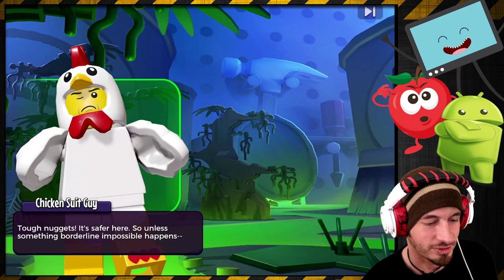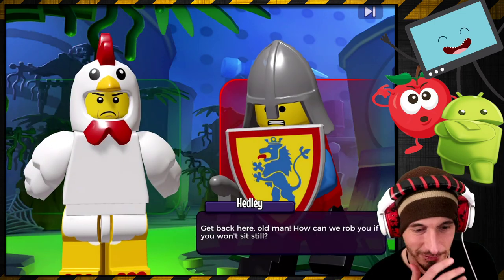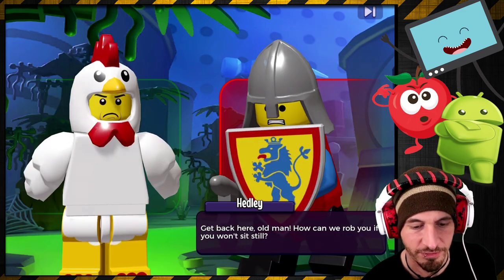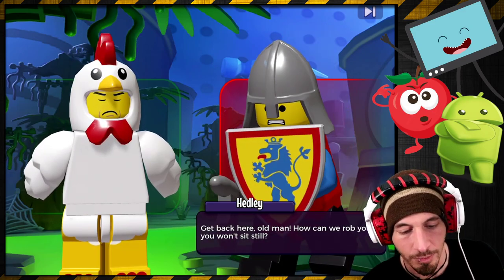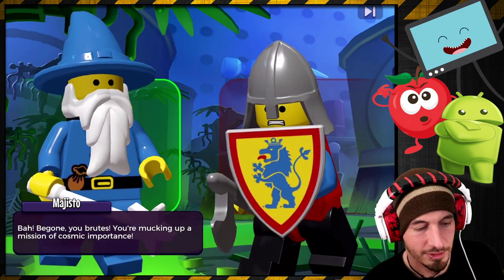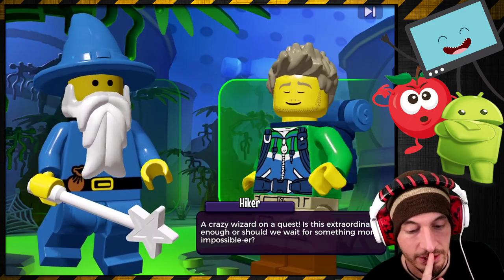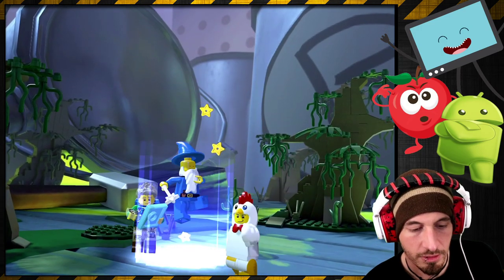Okay, let's talk about chicken nuggets. Good old chicken nuggets guy. Let's go. I don't know what these characters are from specifically, like the actual names. I know the units, but how can we... Oh, Magisto. That's from old LEGO sets in, like, the 90s sometimes? Wasn't he introduced in the 90s?